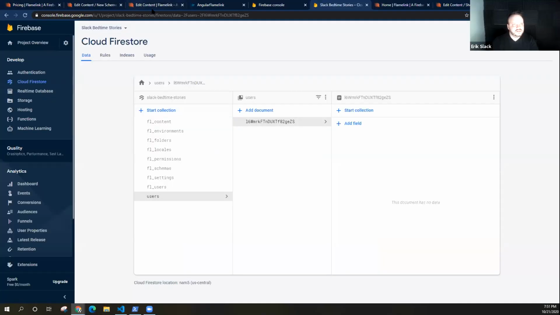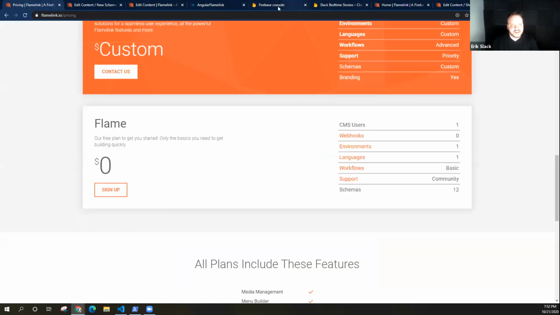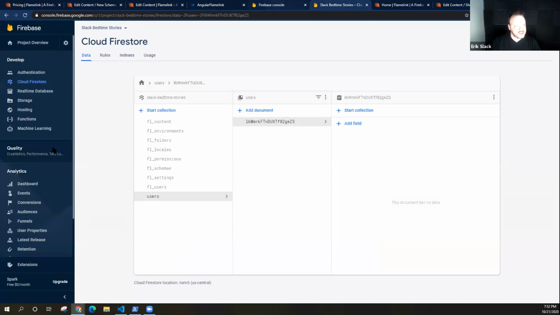Let's go back to that. And I just literally ripped them apart by doing what Flamelink told me to do. Don't panic. You will need to lock down your rules for any Firebase project, okay? My purpose today isn't to show you how to do that, but I do want to tell you, you should do that on any Firebase project that you are serious about. So just a reminder to do your rules.